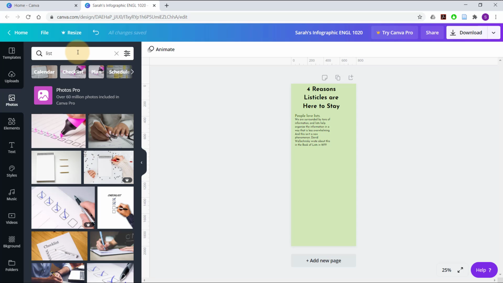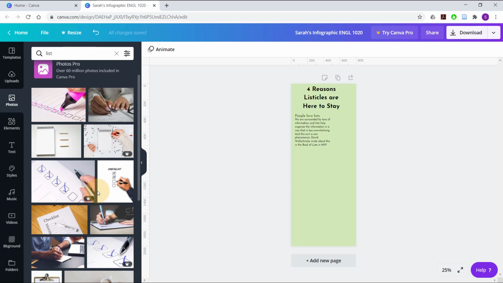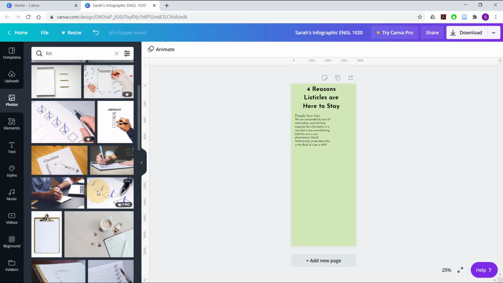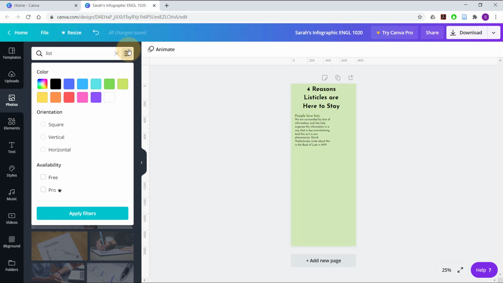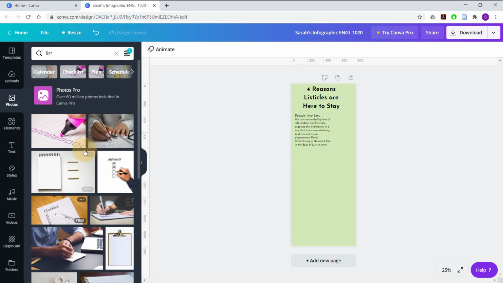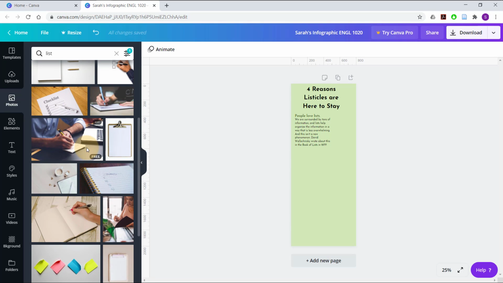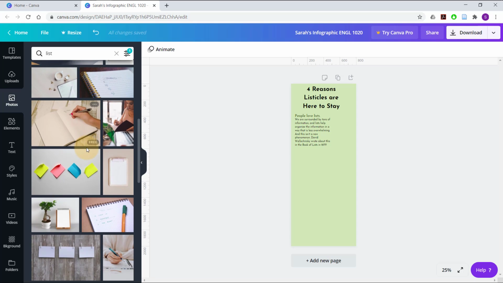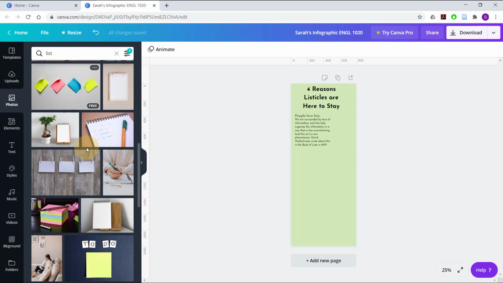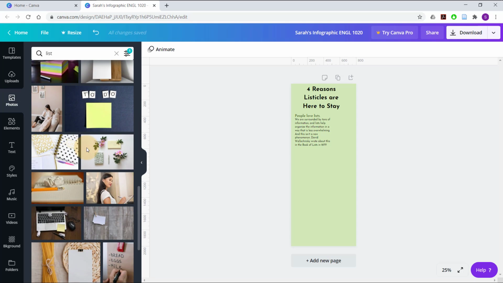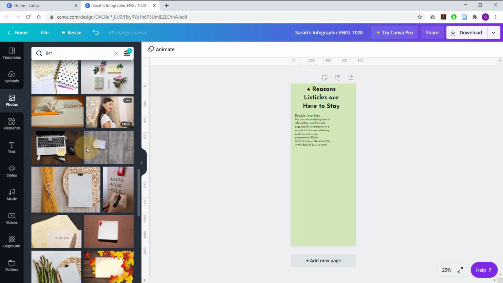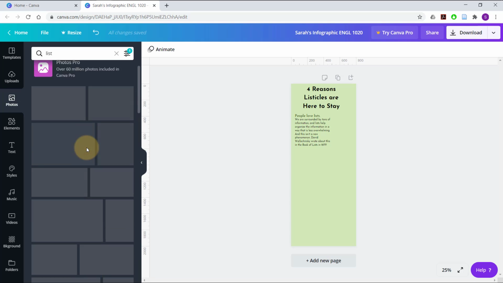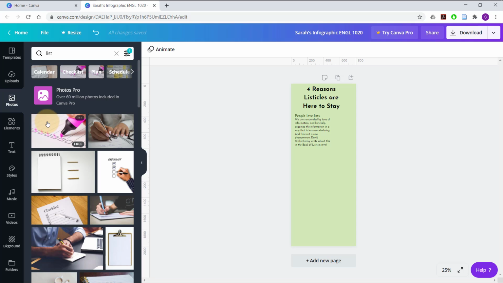Canva has a built-in search that lets you find and add photos easily. To find a photo, just search by keyword. You might notice that some of the images have crown icons in the corner. You'll see this in a lot of places on Canva, and it means you need a pro or paid account to use it. We want to focus on free elements, so we can click the sliders in the search bar to limit our search results to only free photos. When you find a photo you like, just click and drag it onto your document.